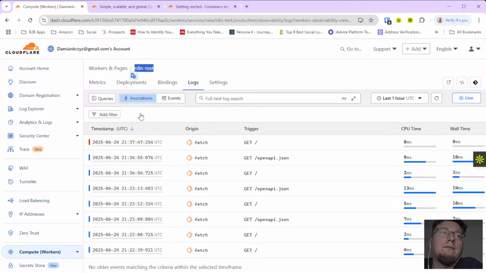Let me change that all to our container name. Hopefully this will help.